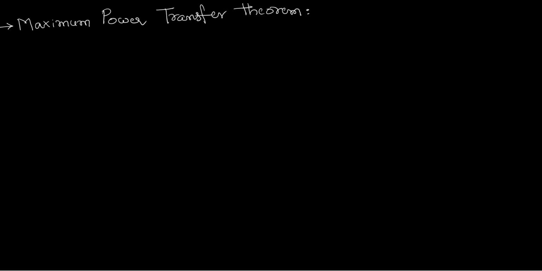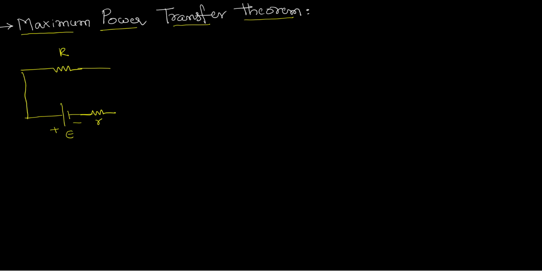Here in this video, we would like to discuss how we can get maximum power transferred when a battery is connected in a circuit. So, let us imagine a battery. This is the battery with a positive plate and negative plate. This battery has some EMF E. It is connected to an external resistance, capital R. But this battery also will have some internal resistance r, because the battery is not ideal, it always has some kind of internal resistance.